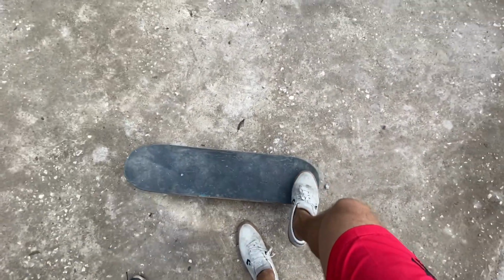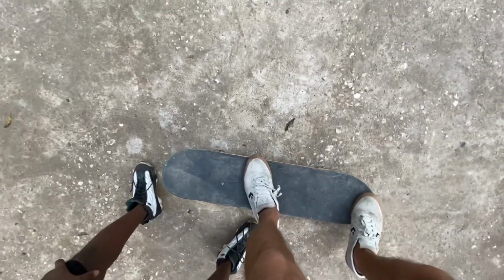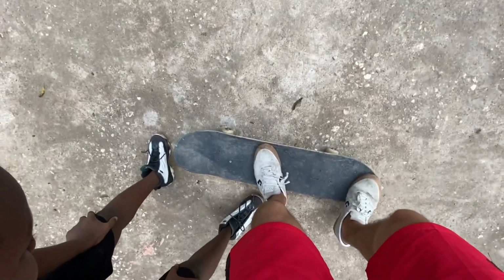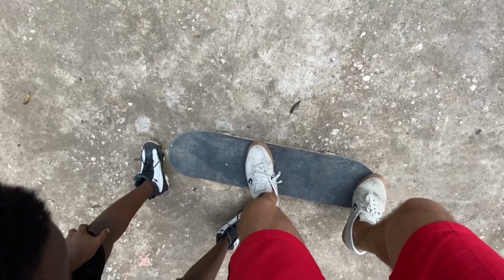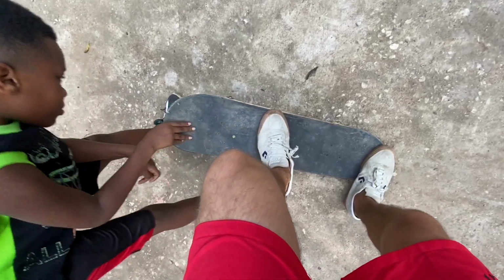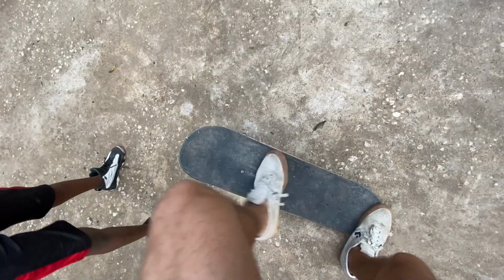So yeah, watch where I put my. Let me show you. So this is gonna come here, and it's gonna come there. So about the middle of the board is good. A little past the middle of the board, and this all the way on the tail, so that when you slam that, this catches you. It's all about working on this catch right there.